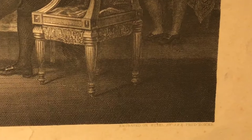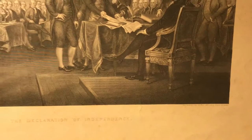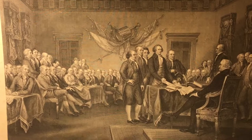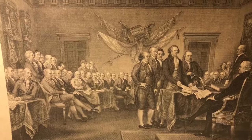This engraving was done by an artist by the name of John Francis Eugene Prudhomme, who lived from 1800 to 1892. After the original version in 1823, many versions were made in the 1800s. This one was done circa 1830s–1840s. Another version of this 19th-century engraving is also at the Brooklyn Museum of Art, so it is a very rare historic piece. Thanks for stopping by.